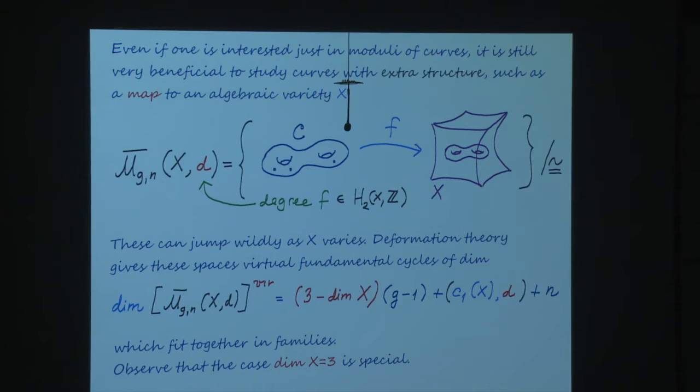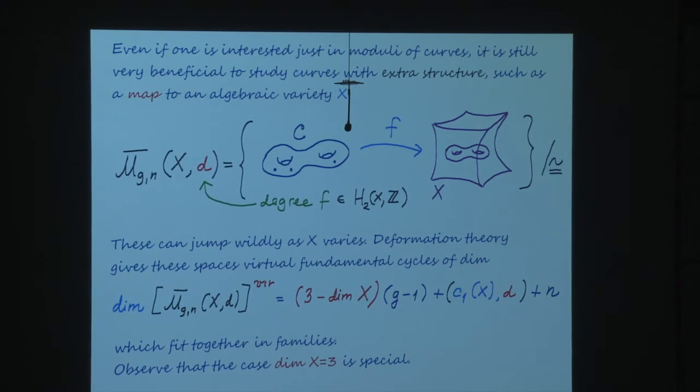Looking for curves is like looking for rational points, and it has this sort of flavor. One deals with it by bringing in deformation theory. The actual spaces jump as we vary X. Say, for example, we look for curves in a hypersurface. We vary the coefficient, the actual spaces jump, but we bring in deformation theory to define a family of cycles that glues into one cycle over the family.